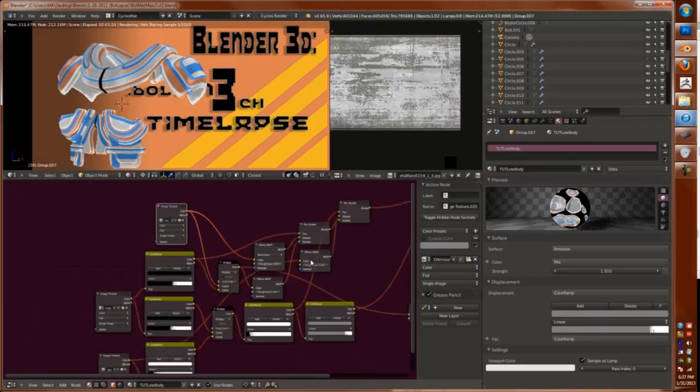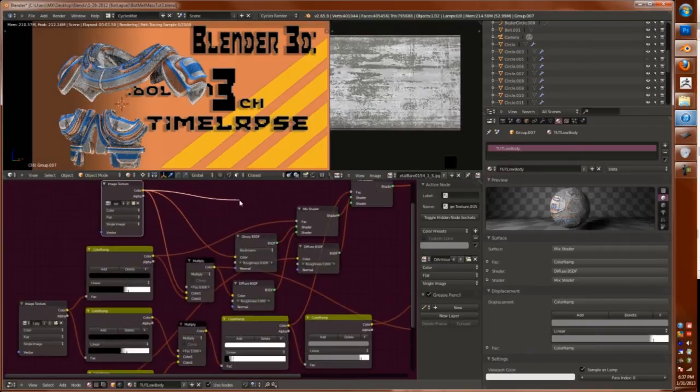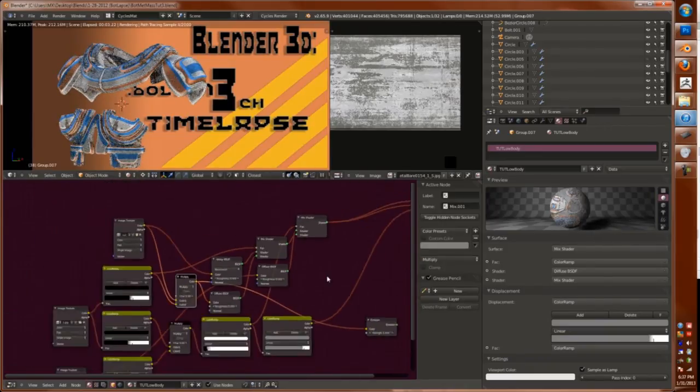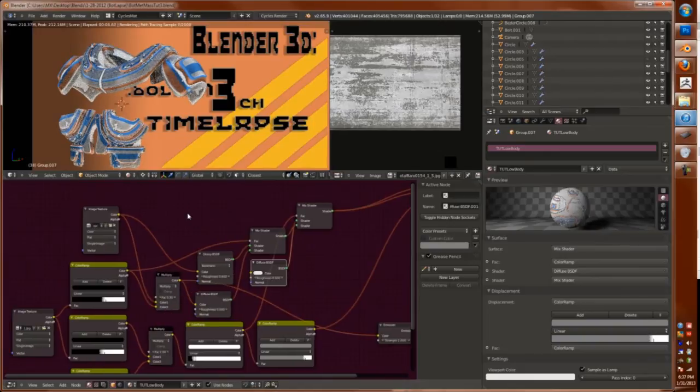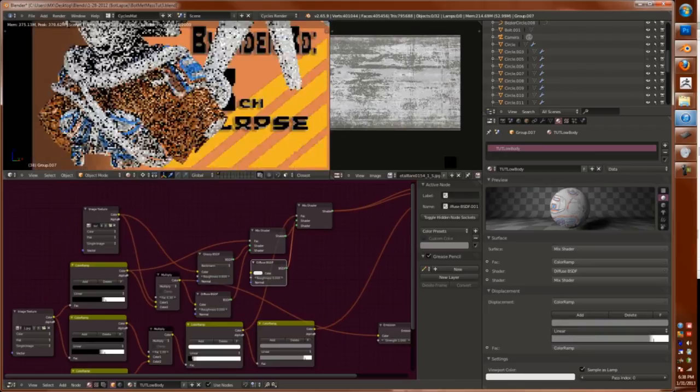Now we multiply this stuff and we start getting some progress here. And then multiply the cavity on it so there's some interest on the color map to make it look slightly dingy.